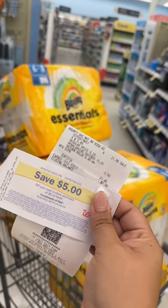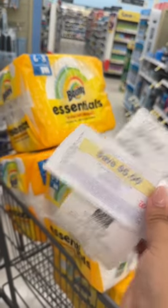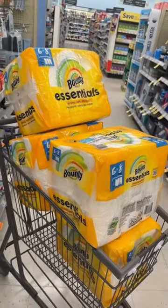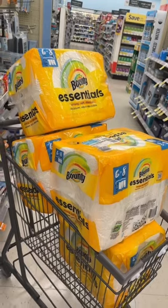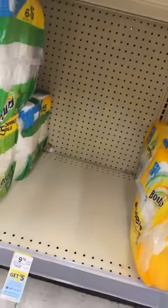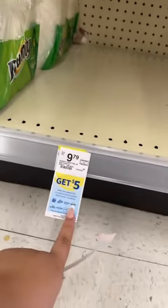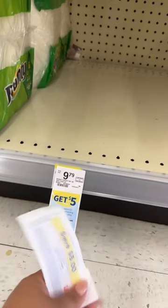We're going to earn $7.56 back, plus we're going to get our $5 register reward for buying 4, making it $8.90 after all of our rewards, which is $2.22 a pack. Oh, if your store has the Bounty paper towels that are supposed to be here, it is the 2-count. They are part of the exact same promotion, plus when you spend $20, you get another $5 register reward, so you'll get 2 register rewards, making it a lot cheaper after.